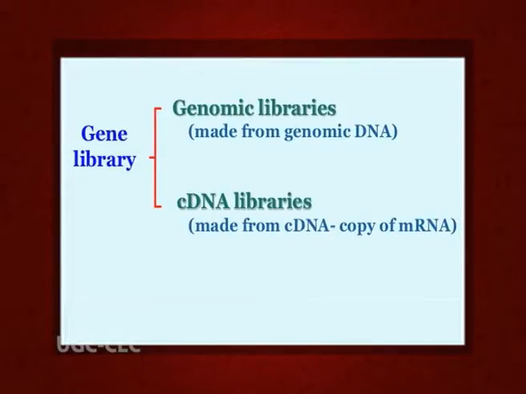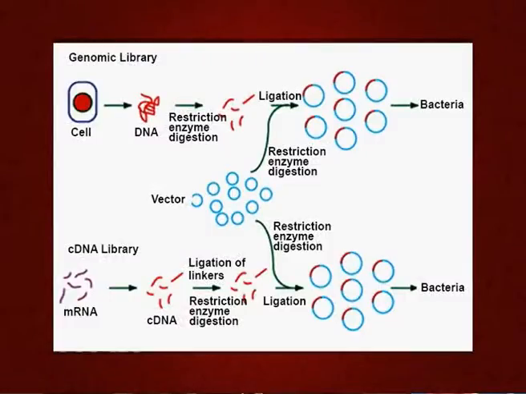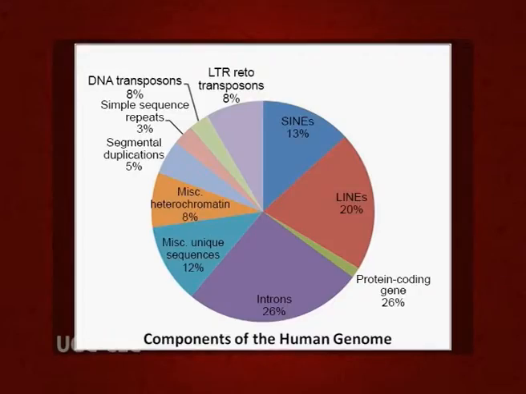Genomic library contains the DNA extracted from the nucleus of a selected organism, while in case of a cDNA library, the mRNA of an organism is turned into cDNA, complementary DNA, with the help of reverse transcriptase enzyme. Both the genomic and cDNA are then subjected to fragmentation, then ligated to vector, and then introduced into the host bacterium. The group of transformed bacterial cells holds the DNA of selected organism and is stored. A genomic library holds the entire DNA sequences of an organism, whereas the cDNA library holds the expression gene sequence of the organism, as it is generated from the mRNA of the organism.